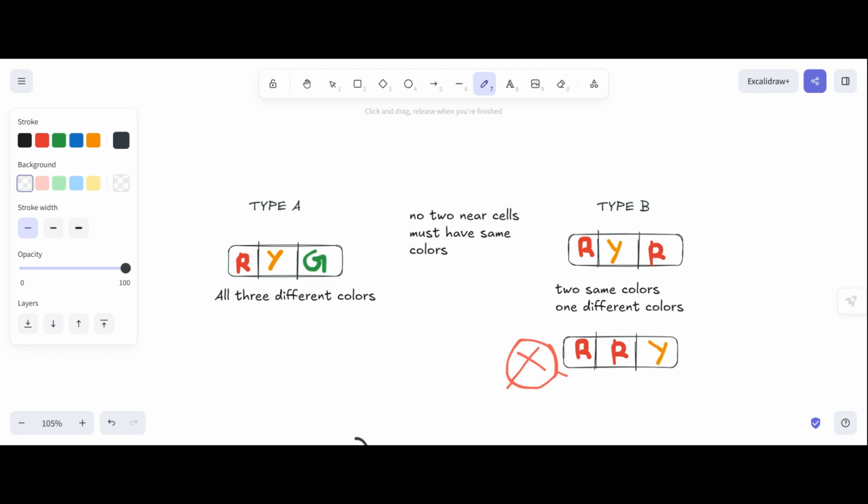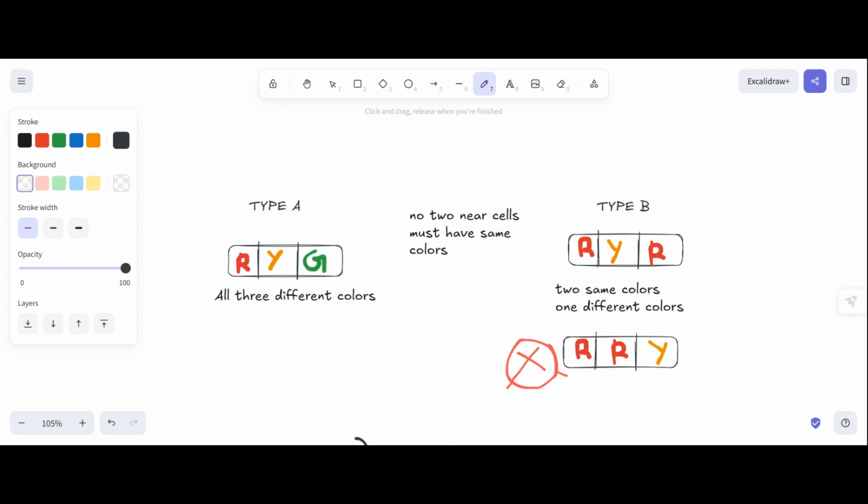Your middle one can be a different color, and the two sides can have the same color. But you can't do this because no two adjacent cells may have the same color. So there are two types of ways that you can fill the colors in your grid.